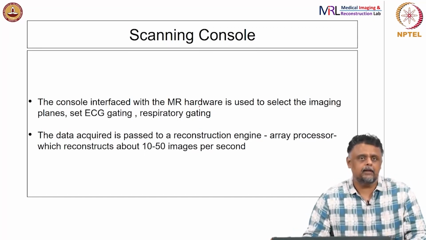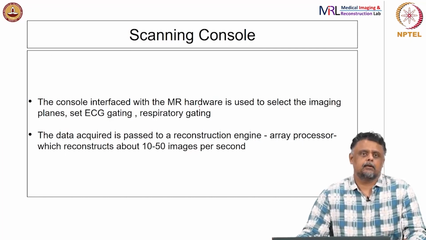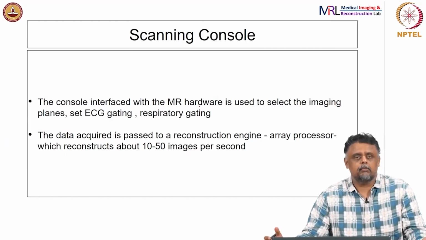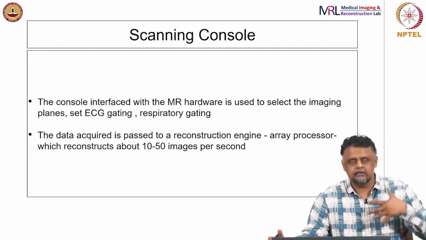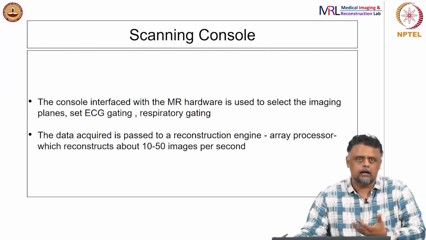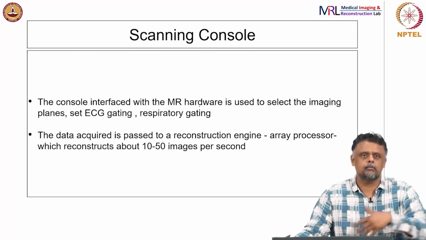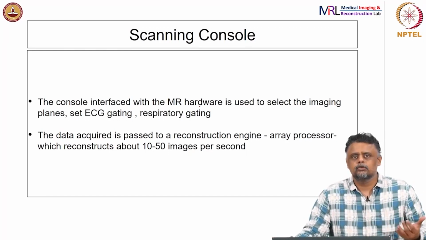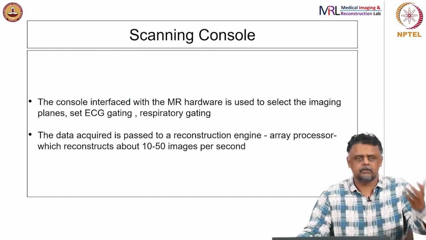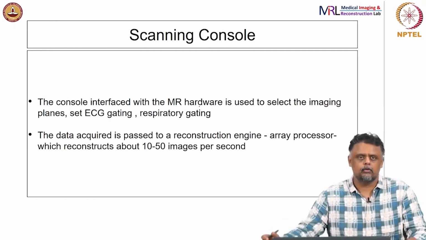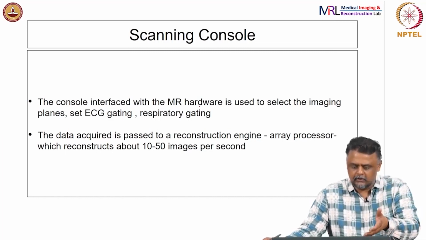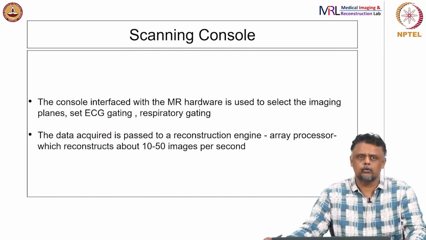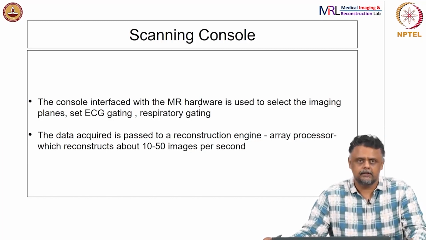For instance, one application of MR imaging is cardiac cine MRI, as they call it. It is a specialized hardware for it. You can actually image the entire volumes of the heart in one cardiac cycle, right. So, several volumes can be acquired in one cardiac cycle. So, that kind of speed is available. Of course, this is a separate protocol that has to be installed in your scanner. But once again, the reconstruction is real time, and can do 10 to 50 images or maybe more these days, okay.